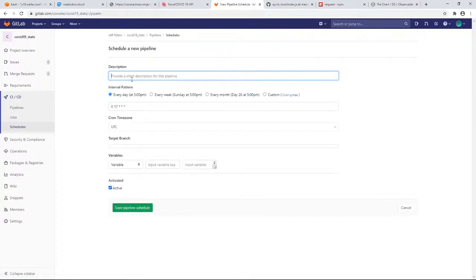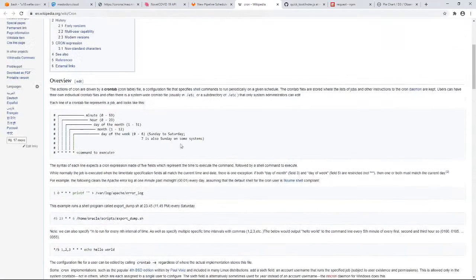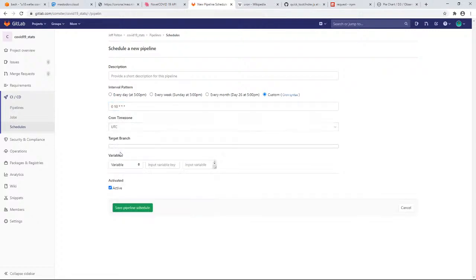So let's go ahead and just create a new schedule here. Let's say every day at 5 p.m. Instead of 5 p.m., let's see, this is in 24-hour clock. Let's change that to 10 a.m. So this is, I think, in cron syntax, minute, hour, day of the month, month, day of the week, something like that. You can learn all about that over here in the cron syntax. Okay, but we just wanted to adjust it slightly. Time zone UTC is fine. And we can add some variables and whatnot later.